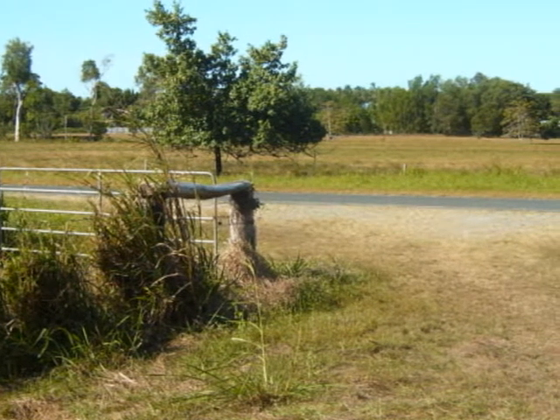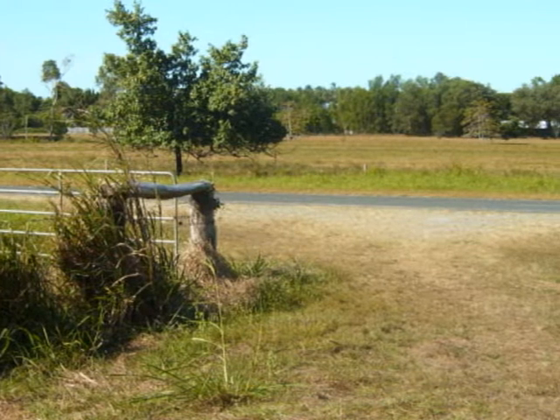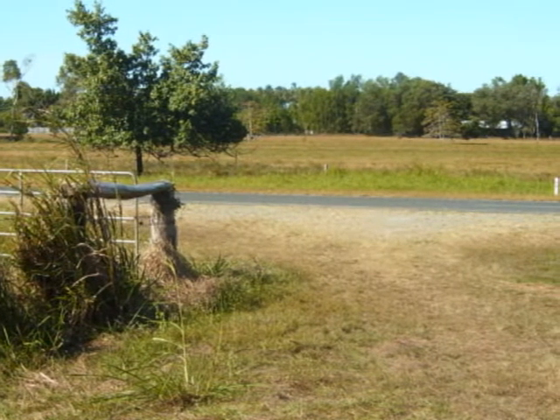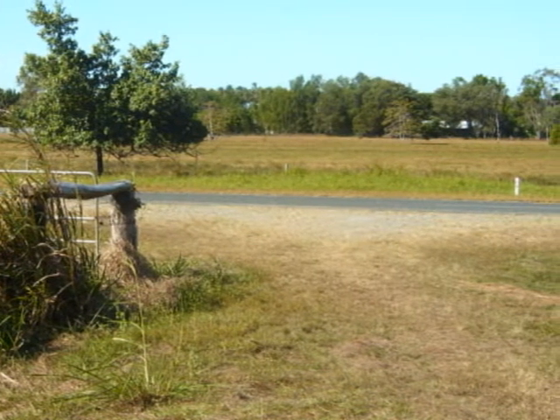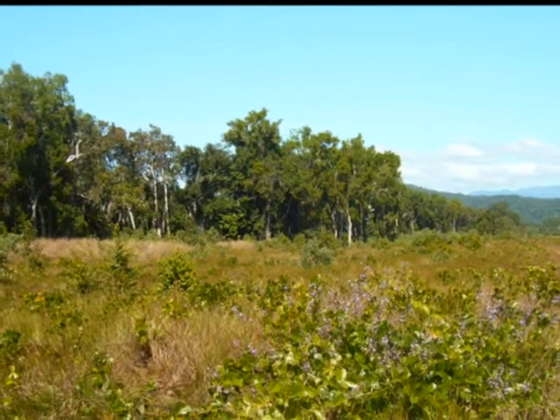So sometime just prior to 300 years, we've had a major stripping event — it's taken the whole lot out. Not all of the whole floodplain of the Daintree Valley, but substantial parts of it. At the same time, we're noticing a change in the behaviour of the sediment building up the low ridges here, and this is very close to there.